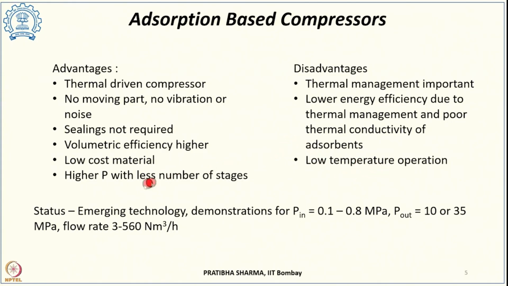Now, if we see the status, this is an emerging technology. There are some demonstrations available in literature wherein, if the input pressure used is 0.1 to 0.8 MPa, we could get an output pressure of 10 MPa or 35 MPa, with flow rates shown in literature to be 3 to 560 normal m³ per hour.